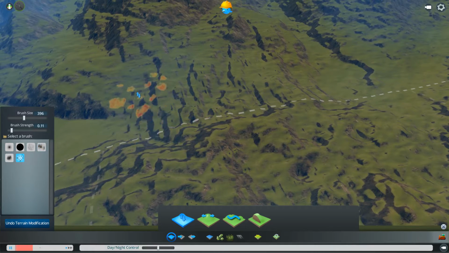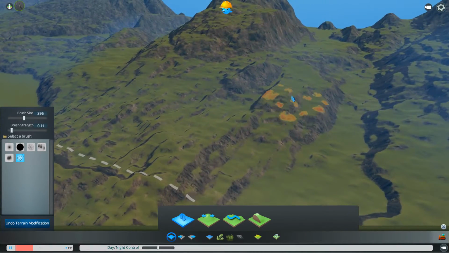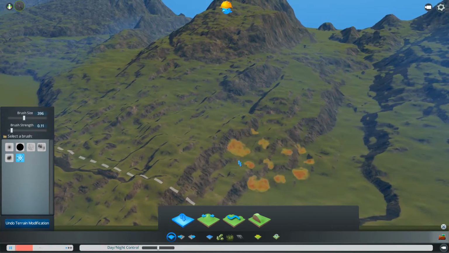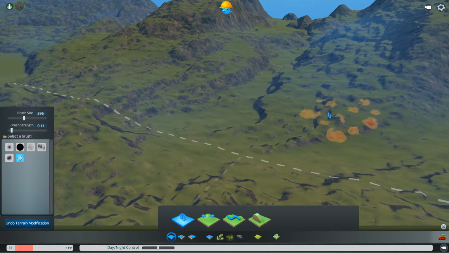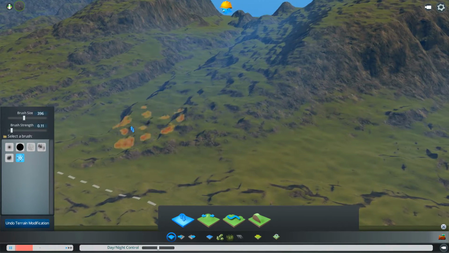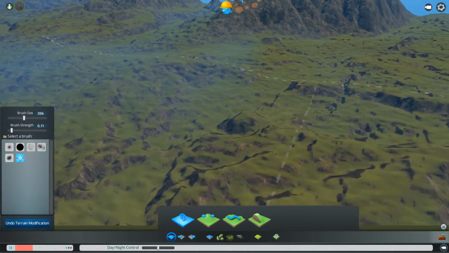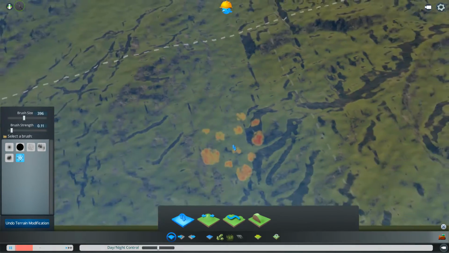One way of breaking up the ridge lines is to use this tool here. What I'm going to be looking to do is build this up here, just across here, because we need the height for this channel here.